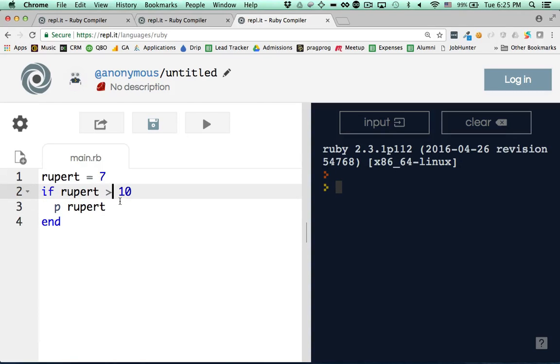Okay, now if I switch this to if Rupert is less than 10, then print Rupert, then it does print it. In this case, Ruby ended up processing each of the 4 lines. It did line 1, it established our variable. Line 2: is Rupert less than 10? It is. So since that condition is true, Ruby moves on to line 3 and executes that line of code, and it prints Rupert to the terminal, and then we're done. Any question about this?